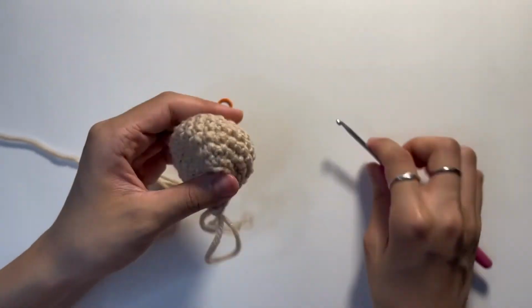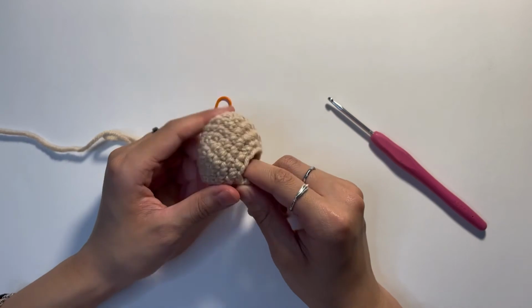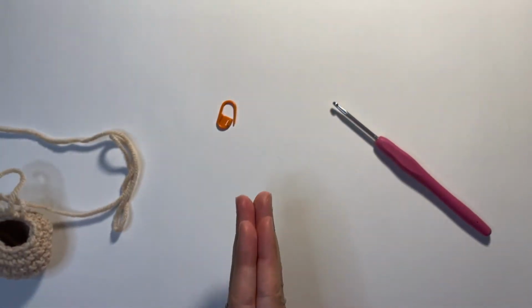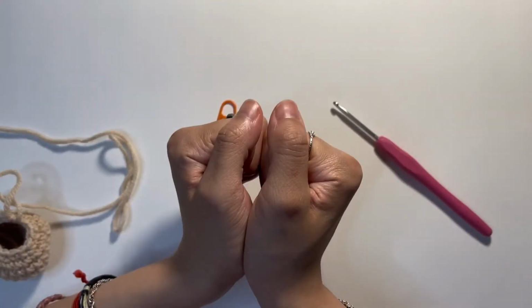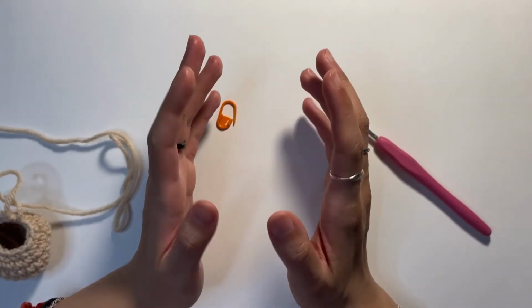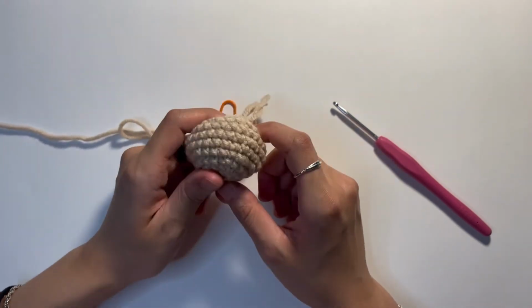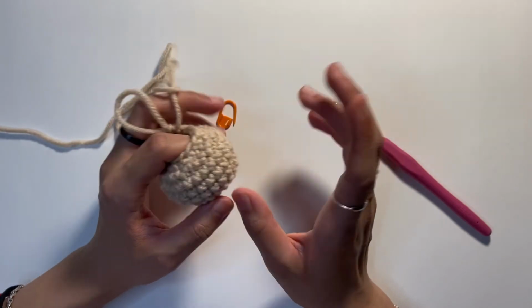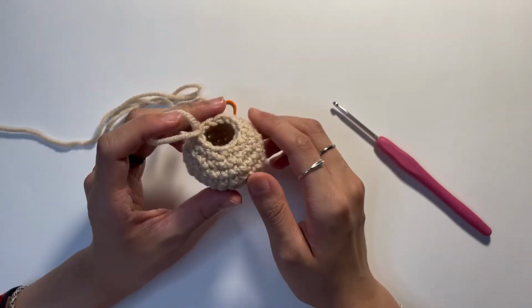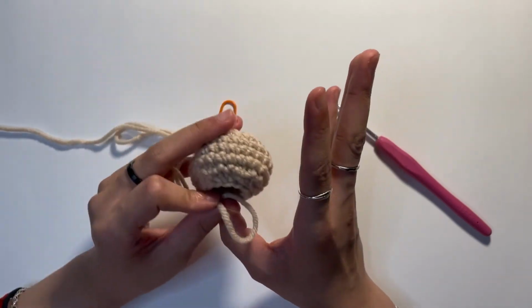One important thing to note is that as we are decreasing, instead of sprouting out, we're pulling stitches together. That can be a little hard to do because the stitches are fighting for their life. They want to be separated, right? So there's going to be some space sometimes. You're going to want to pull a little tighter, have a little tighter tension. But again, just be careful that your hands are safe.